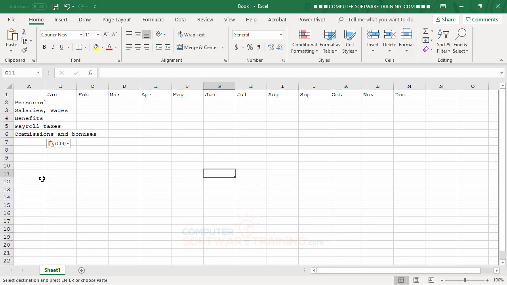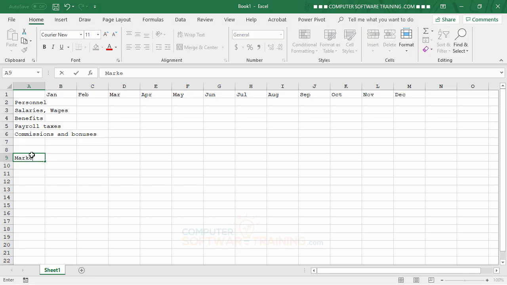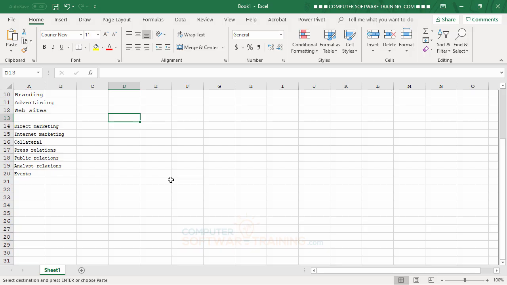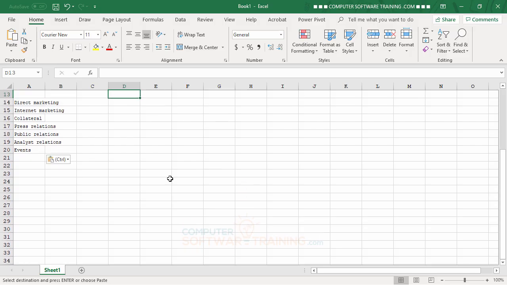Now skip a couple of lines, and on this one I'm going to start with marketing communications. I don't think you want to watch me type all this stuff in. So again, I'll hit the enter key, and with the magic of video, absolutely amazing, the speed of that, huh? Again, I don't think you'd want to sit there watching me type.